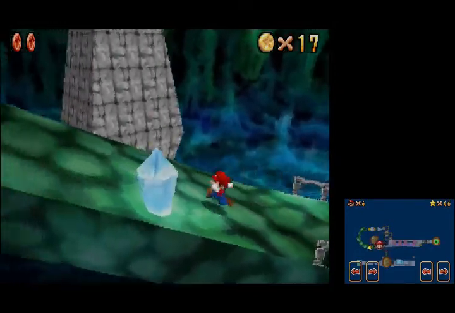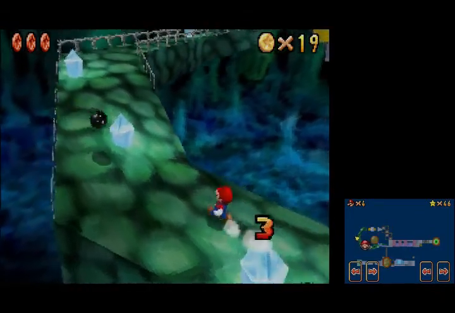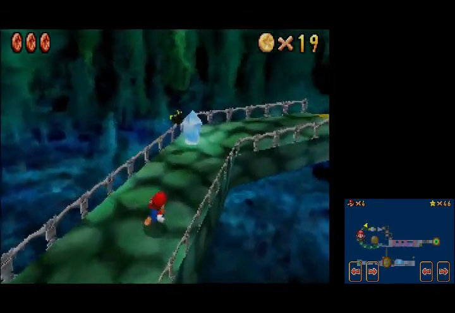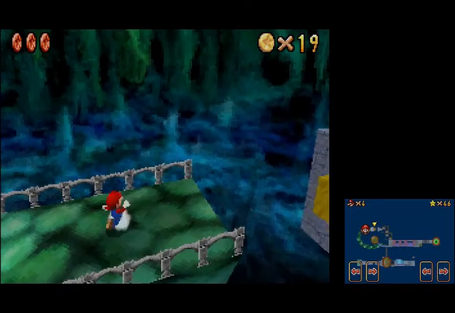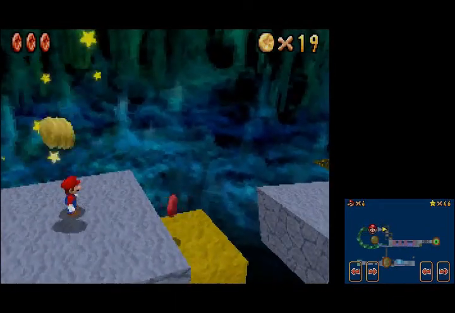We're going to go up, see some crystals from Mario Galaxy. What, you thought Mario Galaxy was the first game to have those shiny crystals? It wasn't, it was just the first game where you could break them. But there's no spin in this game, so it's not happening. And this is coins.